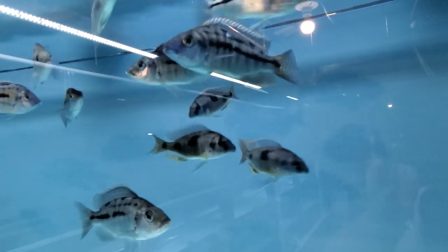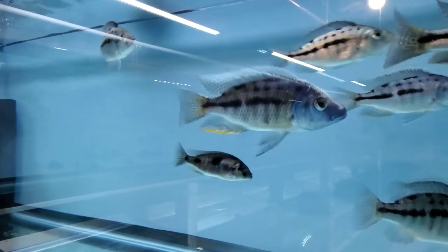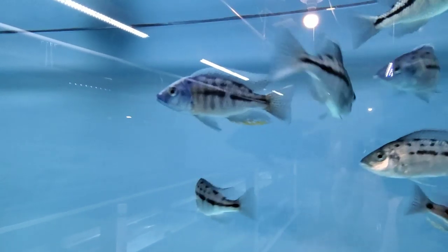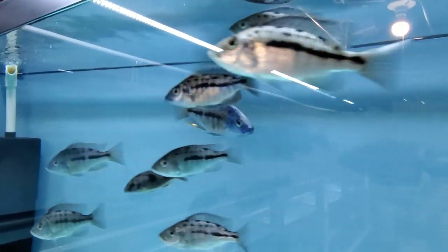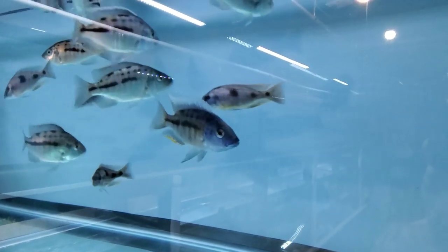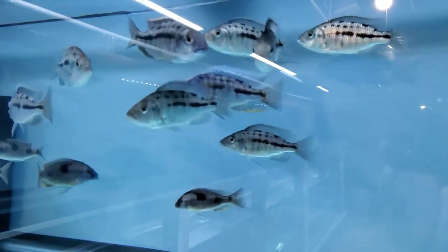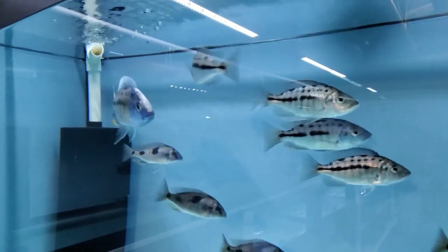And here we've got the Protomelas spilonotus mbenji. So this is another rare Protomelas. These guys, that ivory head, as they mature, it takes a long time for this fish to mature. That's the only downside I'd say about them. But if you see these guys when they're fully dressed and that ivory head starts turning yellow, they're absolutely spectacular.